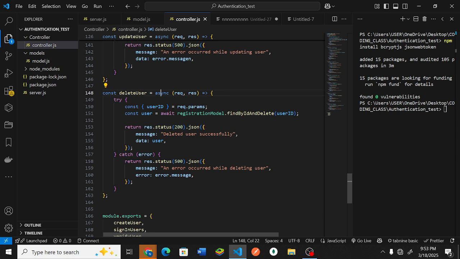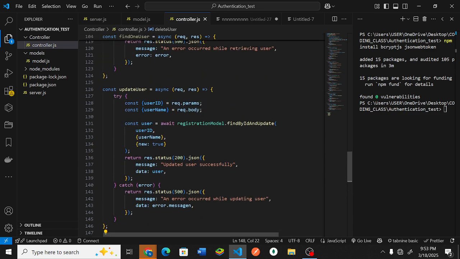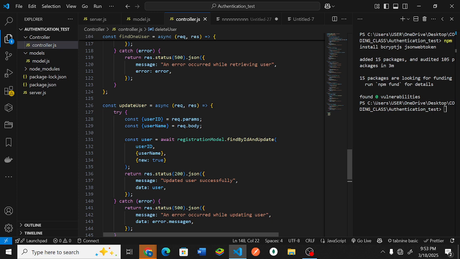What all this does is manage user creation, authentication, verification and CRUD operations. In the next video, we'll move on to the router.